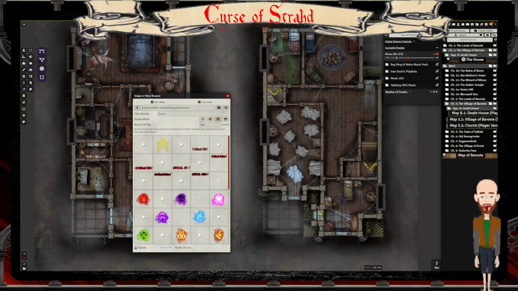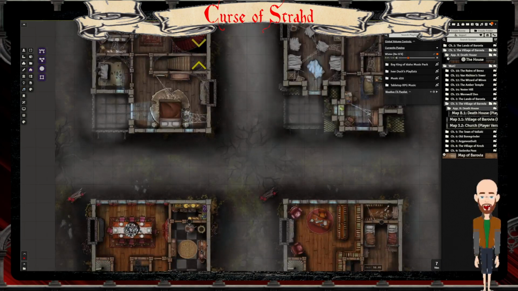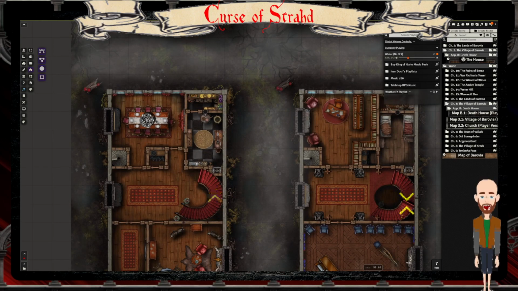Okay. Now, my only issue is I want to change the colors. But I don't know how to do that. I'm not sure how to do the animations. That is one skill I do plan on learning, because I would love to do my own assets and make it so I have arrows that look correct to the setting. Because these kind of remind me of sci-fi, cyberpunk, those kind of things. That doesn't really work well for me for Curse of Strahd.